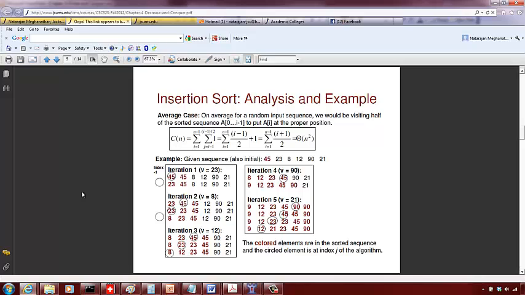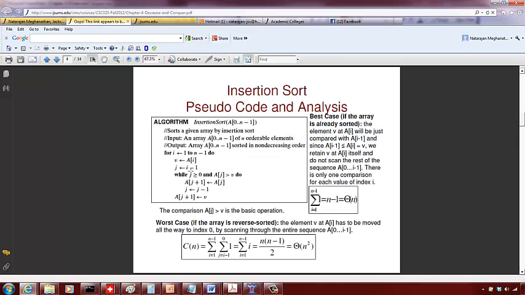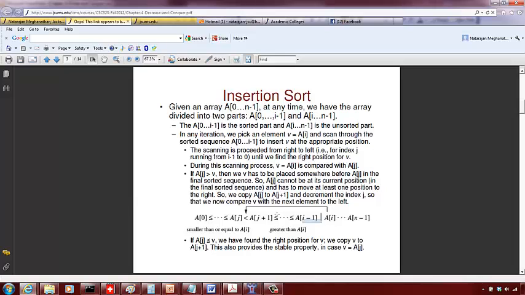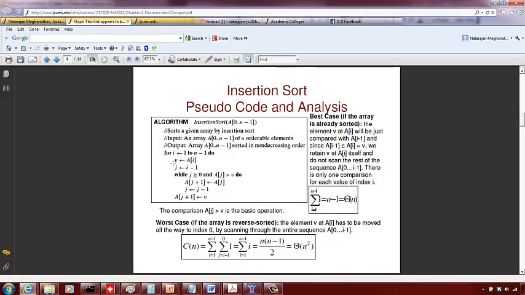Okay, now you see the loop condition. The iteration runs with i running from 1 to n minus 1, and every time we pick a of i to be v, and really we are checking where a of i can fit in. So we start with i minus 1 and go back all the way to 0. So that's what this inner loop is really doing. This inner loop over here is running from j equals i minus 1 and is decremented all the way until it reaches 0.